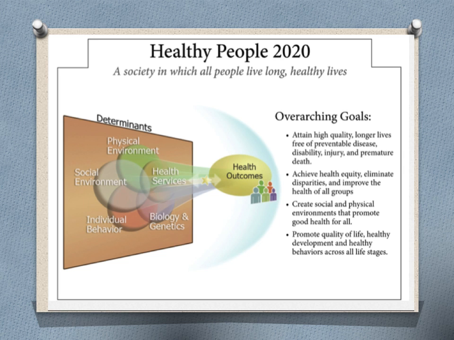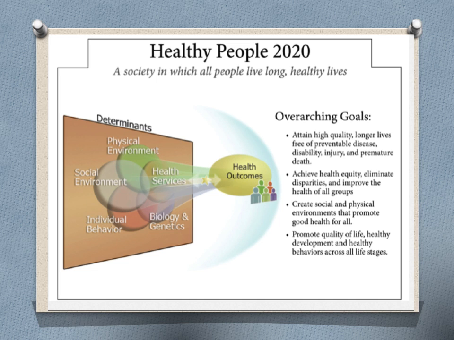Healthy People 2020 is often called a roadmap for national health promotion and disease prevention efforts. And it's about understanding where we are now and taking informed action to get where we want to go over a 10-year period. So there was Healthy People 2010, Healthy People 2000, and on and on. This is a picture of the social ecological approach that Healthy People 2020 takes in framing the national health objectives.